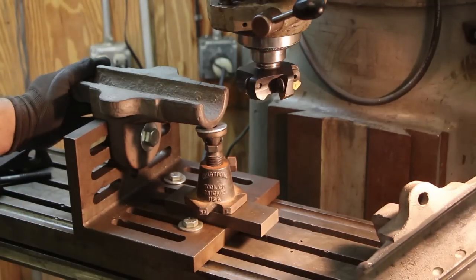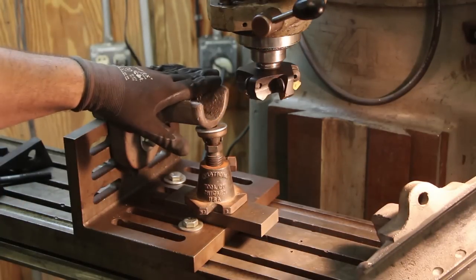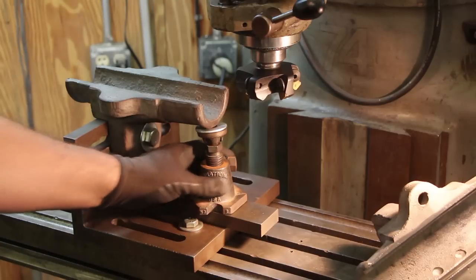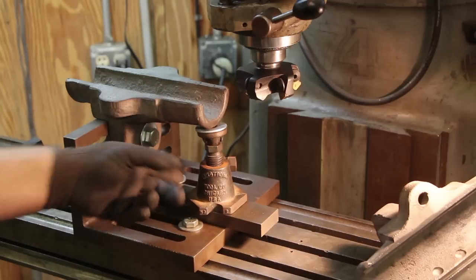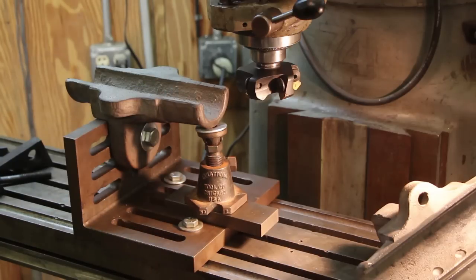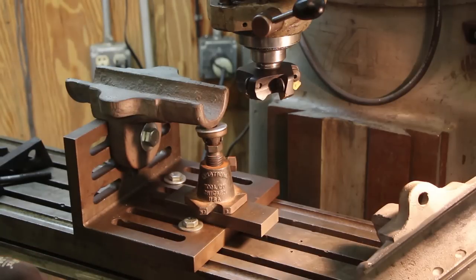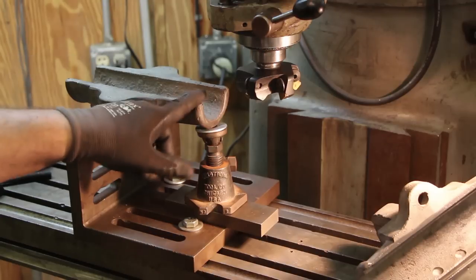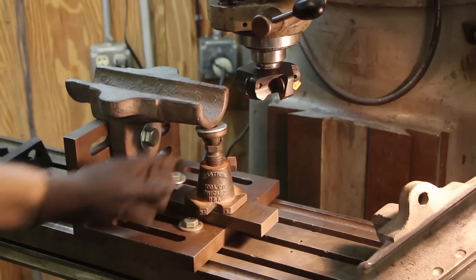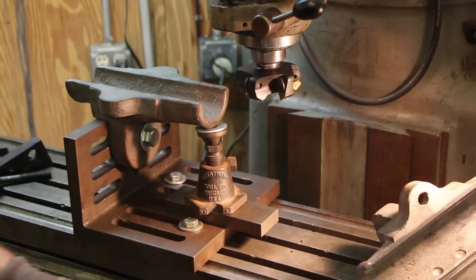You can see here our mounting system. Like I said, it's on the surface plate. We had a lot hanging out on this end, so we just put a little machinist jack up underneath that to give it some extra support out here on this end. Hopefully we can do this without making too much chatter. I think we got a pretty tight fit. I'll probably take some light cuts because down on this end in particular, there's just not really anything holding it except this machinist jack. So we'll take some light passes and get that cleaned up.